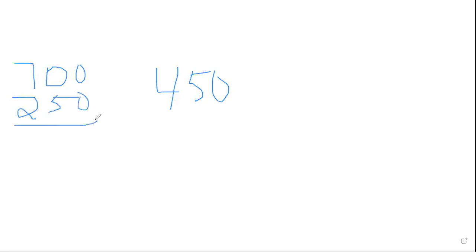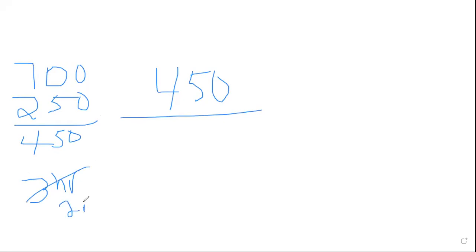So here we go. We have 450 mLs that was left. Okay, because we started with 700 and 250 went out. So that left us with a total volume of 450. Our time was 3 hours. 1 hour went by. That left us with 2 hours. We multiplied that times 60. And that gave us 120 minutes. And our drop factor was 20.